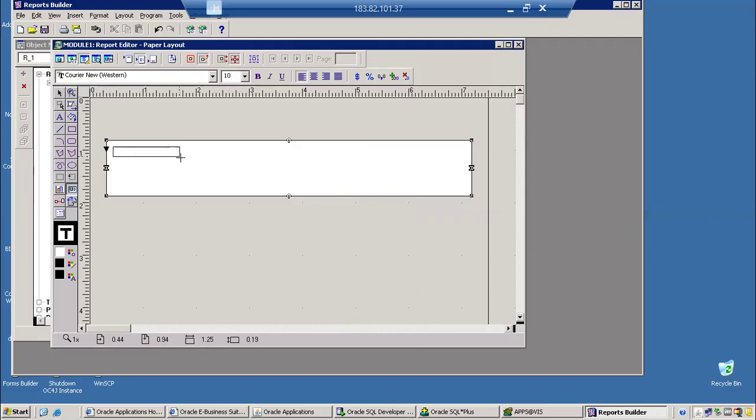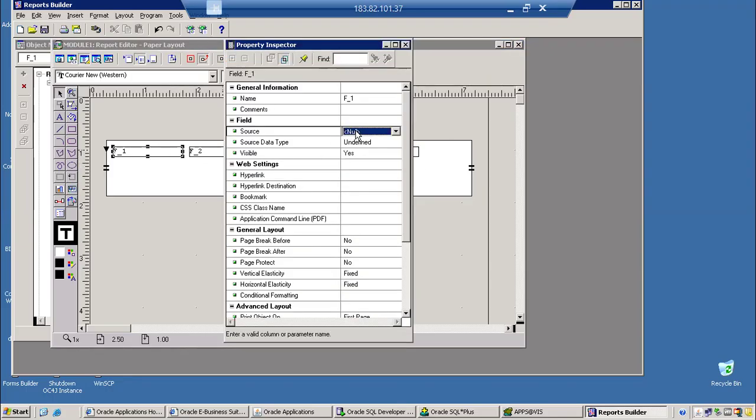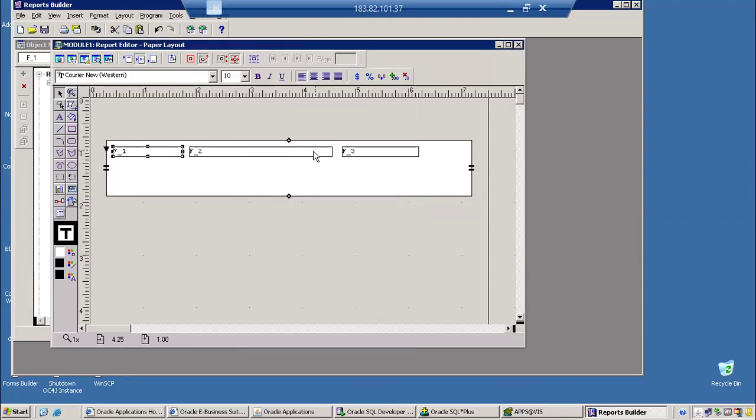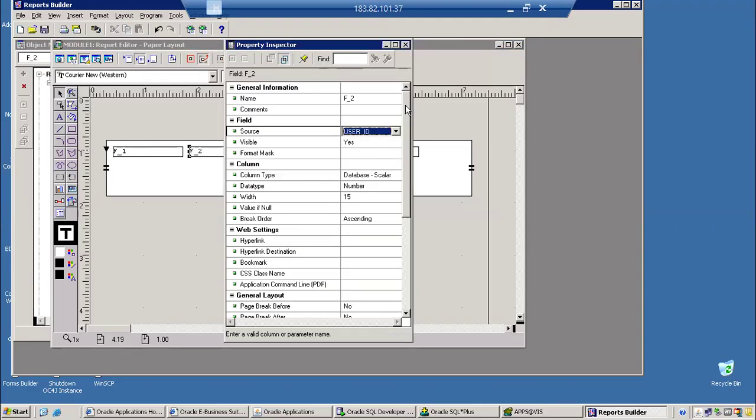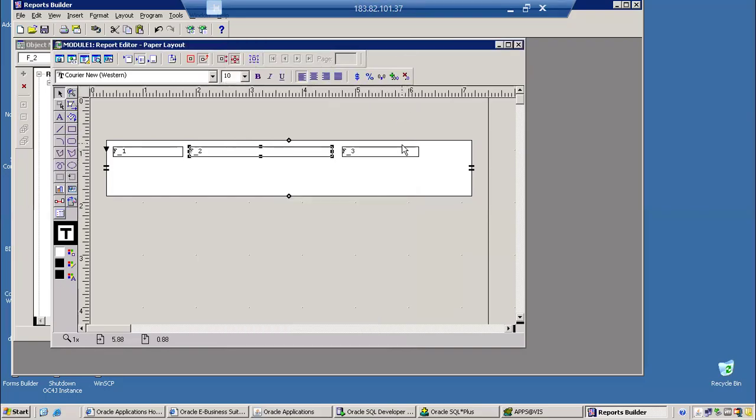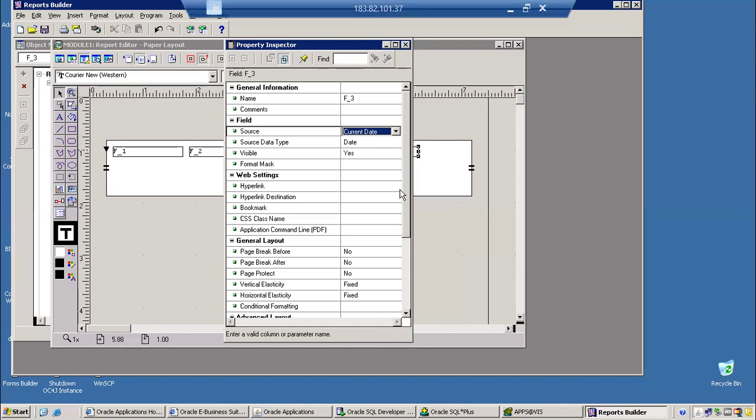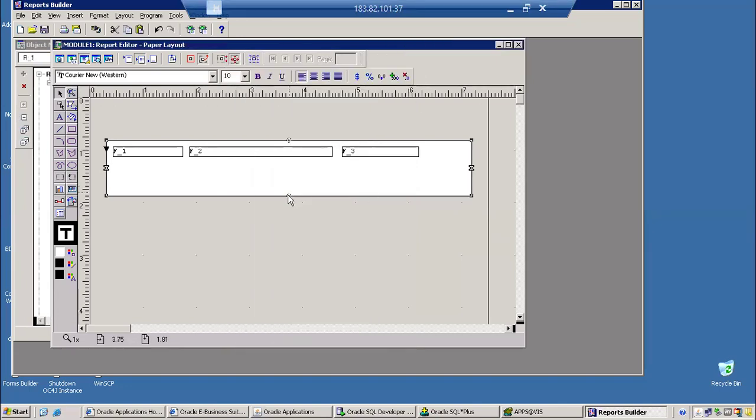This is for user ID. This is for username. This is for date. This is creation date, right? Three columns, creation date, and this is created by. That's it.